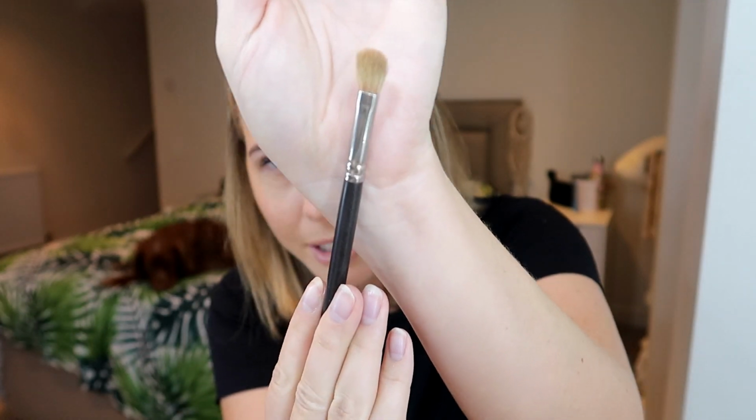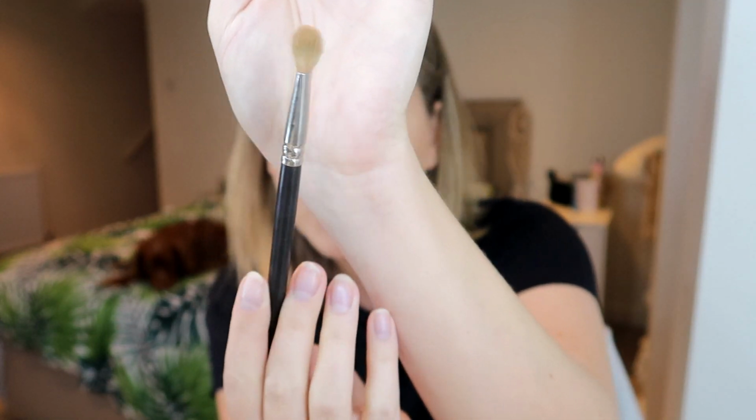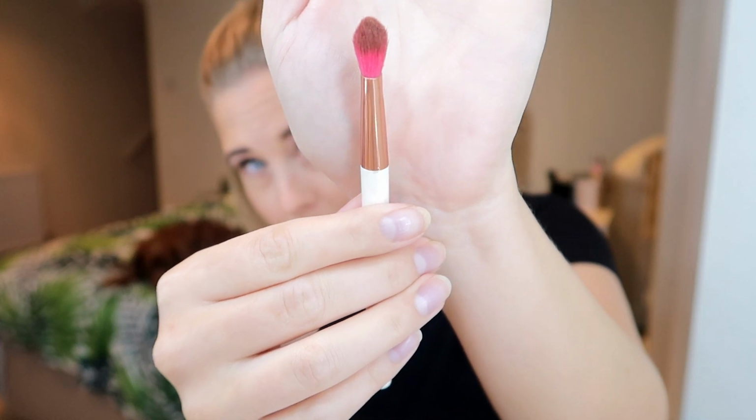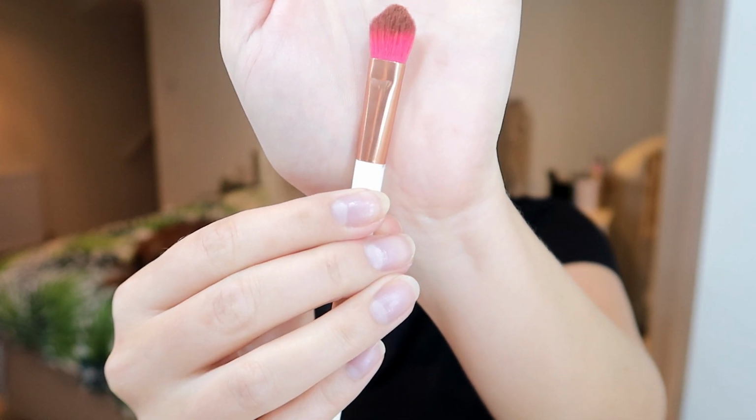And then I have found that using a flat brush is actually easier to apply eyeshadow with. Normally I would use, I think this one from MAC, 217. It's like a round brush. That's normally what I'd put my eyeshadow on with. But I've found that using a flatter one like this, you can see that it's tapered and a bit flat. This packs on a load of product all at once, and you don't have to scrape around near the lashes. It's just very good.